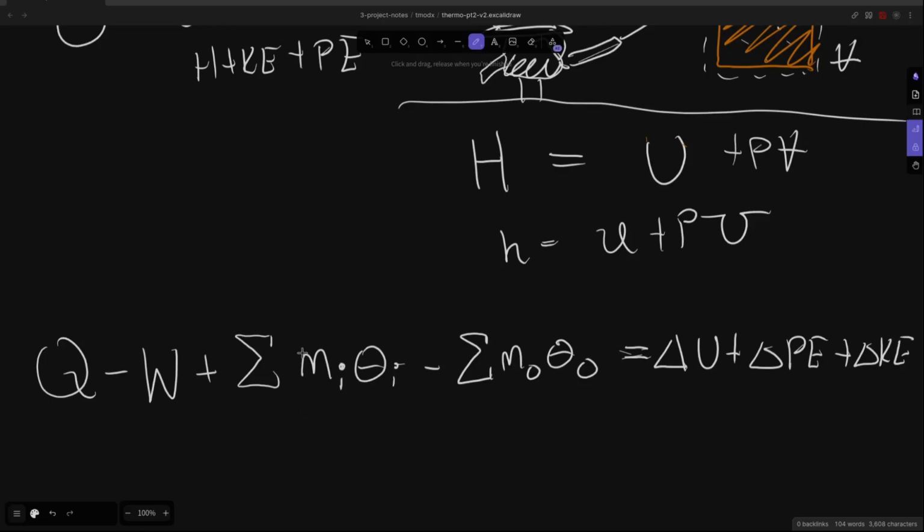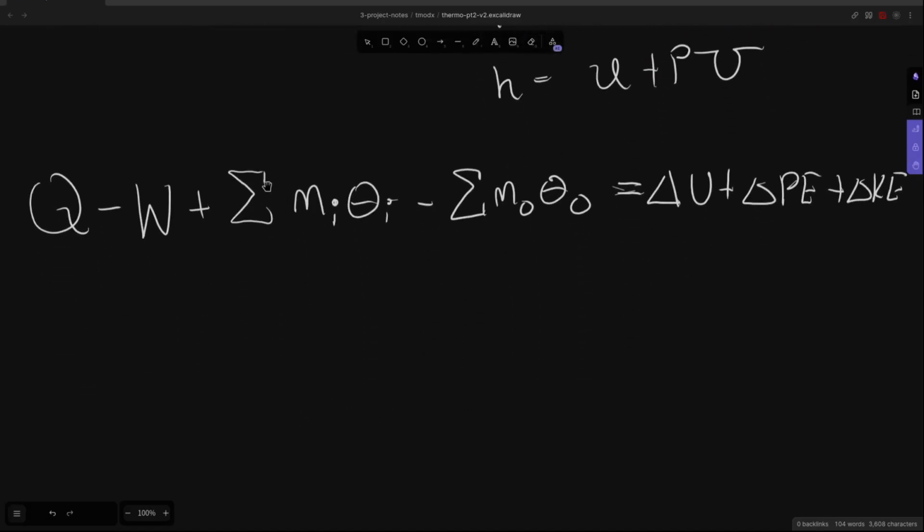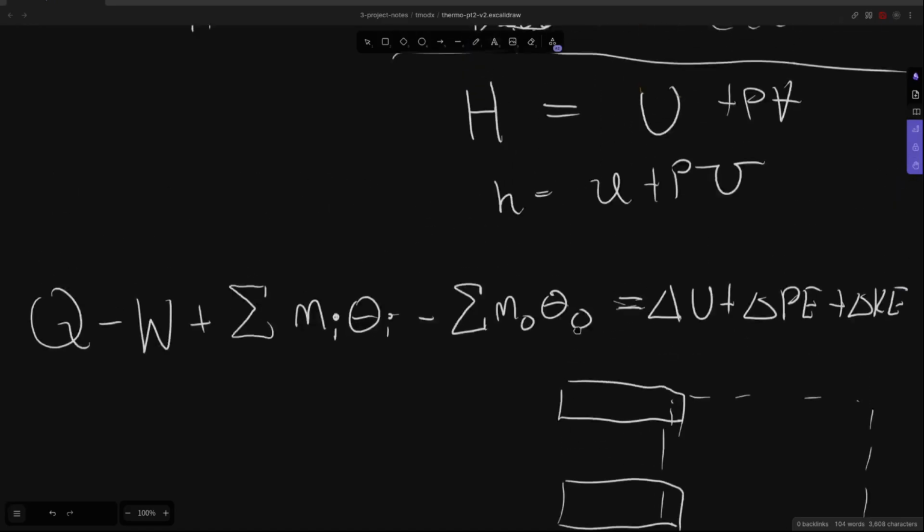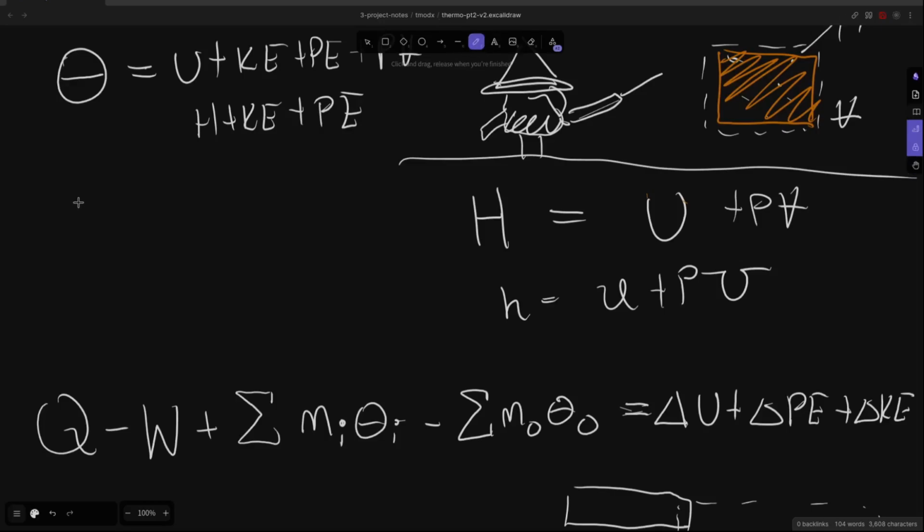Okay, so let's talk about this term real quick. What this is saying is that if I have some volume right here, and I have an inlet, maybe I have two inlets because we're adding up for every inlet, since obviously there can be multiple inlets, and every inlet that's dumping energy into this system is dumping energy into it by mass. So our mass at each inlet times our specific energy, so lowercase theta.